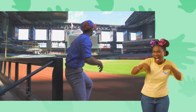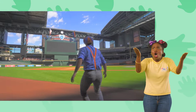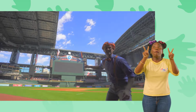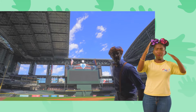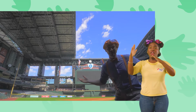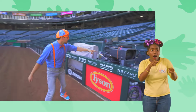Okay, come on. Look at this place! It's so beautiful! And look up top! You see the roof? One side is closed and one side is open. They can close it if they want shade and they can open it if they want sun. Pretty cool.